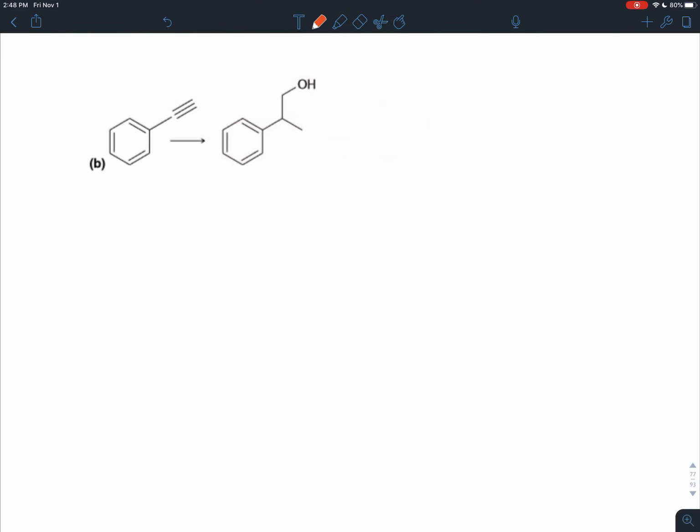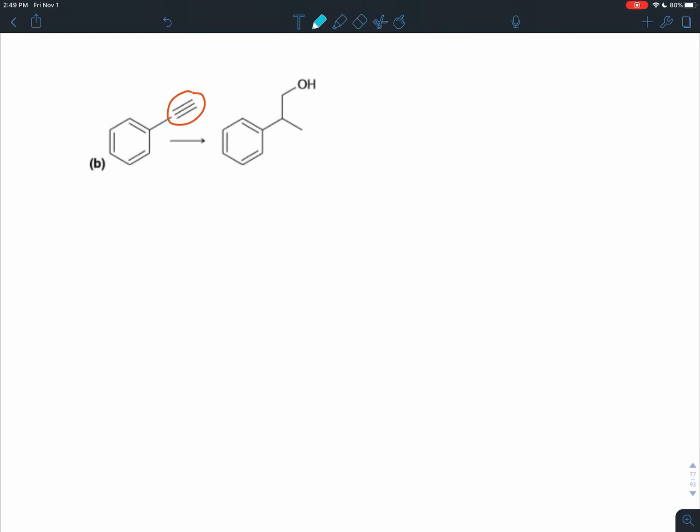The other thing to notice is the difference between these molecules on the left and on the right. First thing is you have a lot of pi bonds here. You have a triple bond, so that's 2 pi bonds and a sigma bond. And then you don't have any pi bonds in the branch on the right. So that's a sign that you've done some sort of an addition reaction. And the truth is, for every addition reaction you do, you have 1 less pi bond. So we probably did 2 addition reactions, whatever else we do.